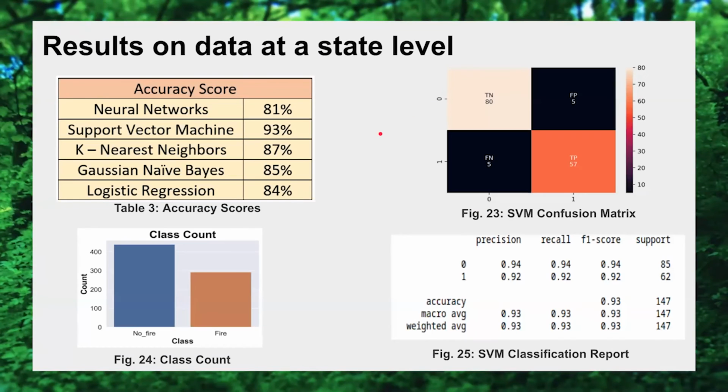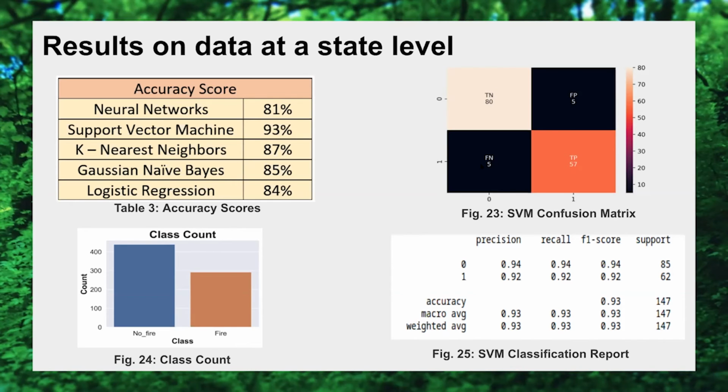All right, so let's talk about our results here. As you can see, out of all the models tested, the support vector machine produced the highest testing accuracy with that initial data set that we had, coming up at 93%. And in the top right, we have the confusion matrix for the support vector machine results. And this showed us that it was getting a low amount of false positives and false negatives, which is what we wanted to see and why it was producing such a good accuracy.